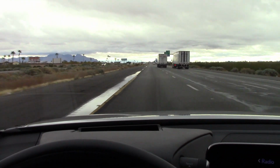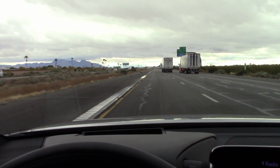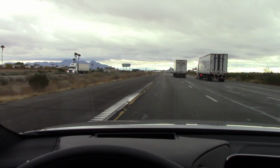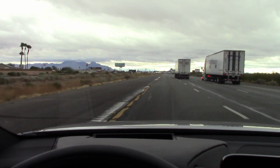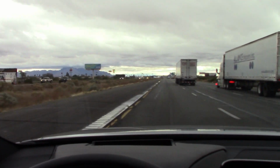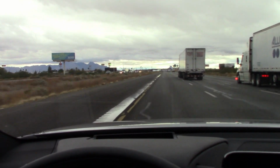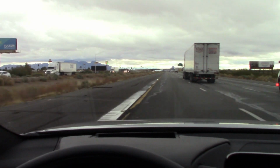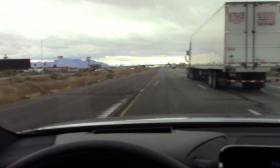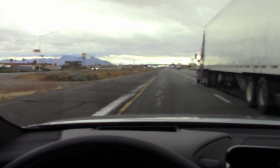By the way, just a note, normally if I'm doing a highway fuel economy test, I'll set the cruise control at 75 miles per hour. But I'm in a hurry today. I have an appointment for lunch and I'm already running late. So I've been driving this pretty hard, passing everybody. And I don't think the fuel economy is going to be the best it could be. We'll find out in a minute when I pull over.